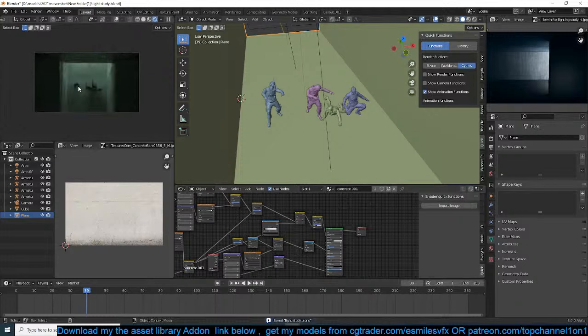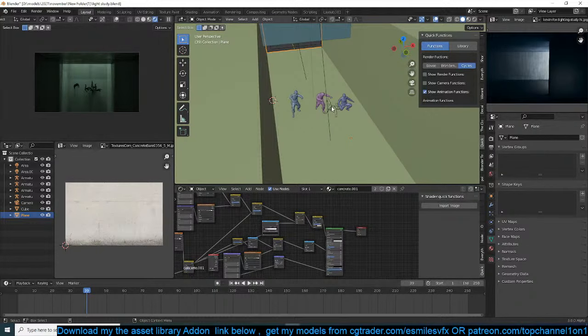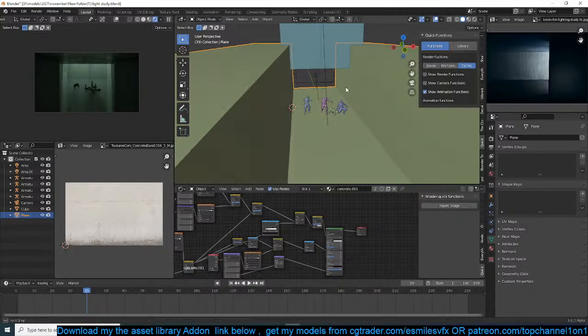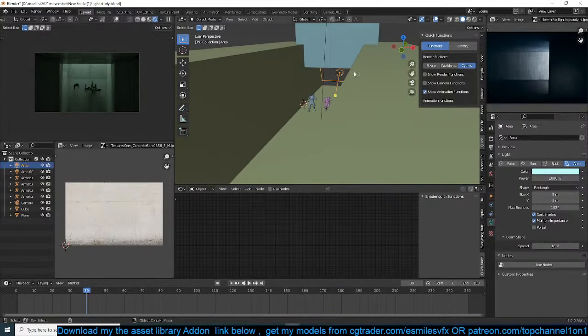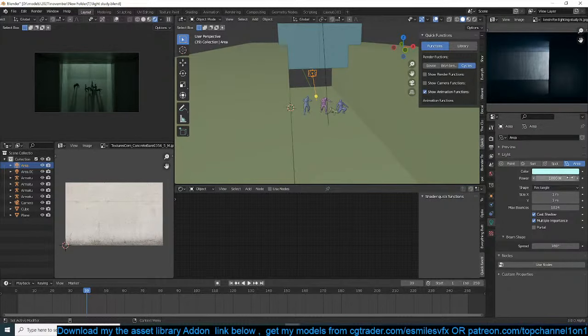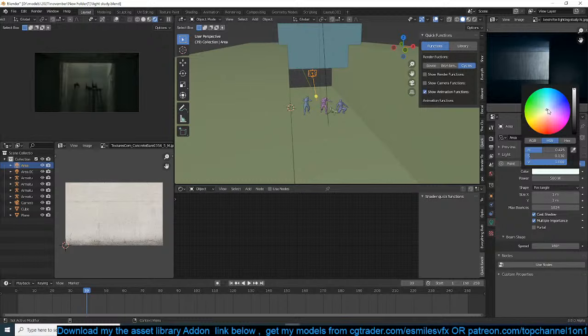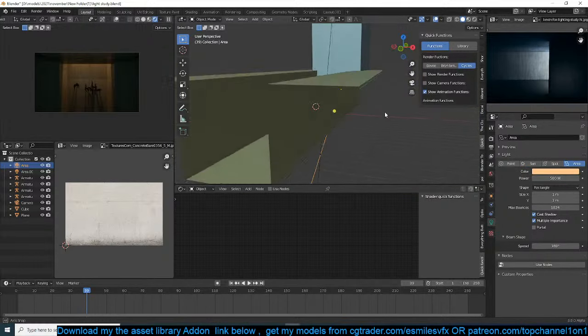You can see already the scene looks very, very interesting. One thing we can do is I want to have very long shadows. So let's reduce, yeah, so something like that. If you reduce the size of the light, you get long shadows. And I think we can also use something like 500 for the light, just to make things more interesting.